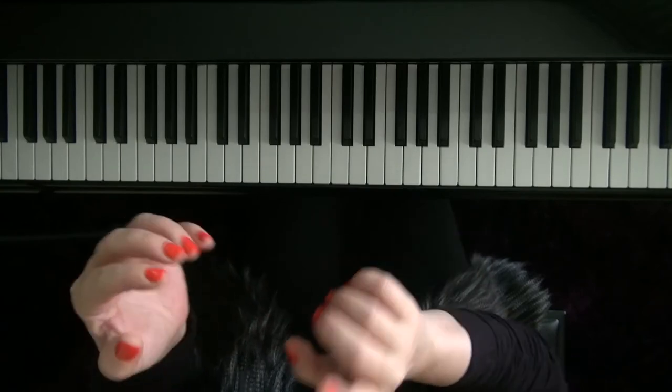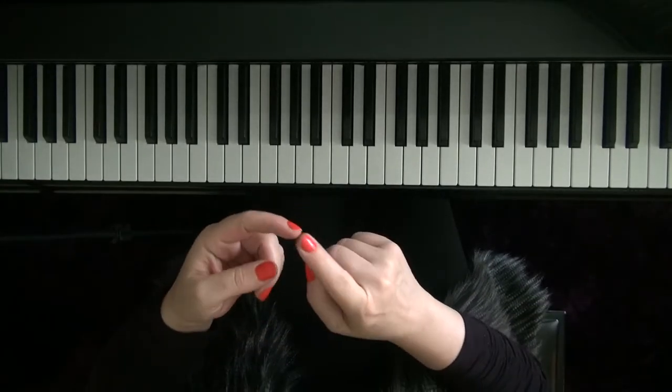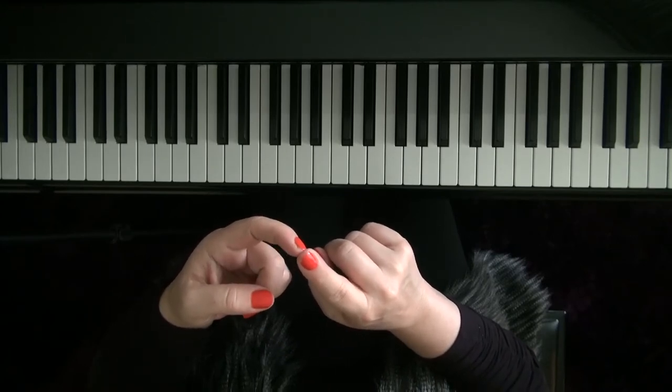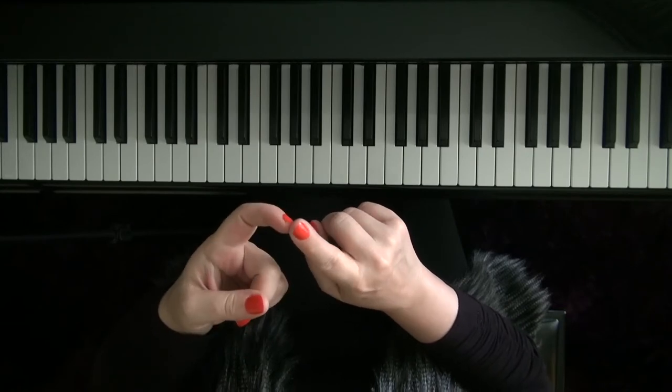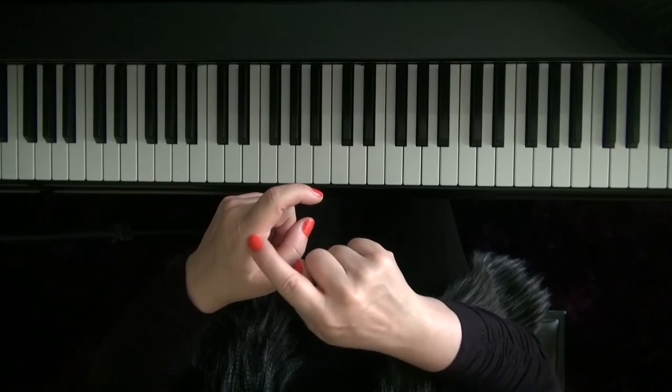Can you imagine that? And this is the part of the fingers where it is, right here. We are playing this pillow right next to the nail, not this pillow right here, but this pillow right next to the nail. And make sure your fingers are very, very curved.